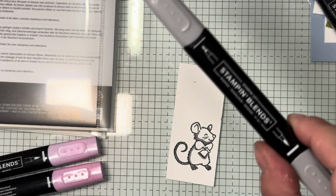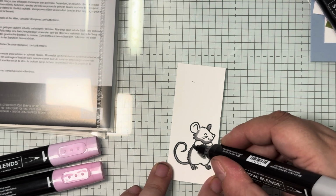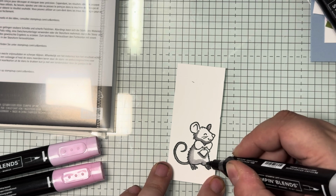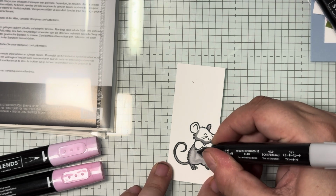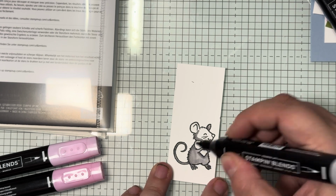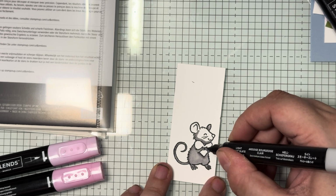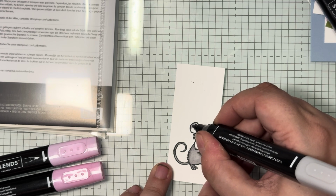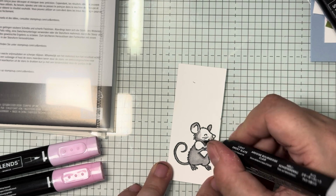There we go. And then the light version, and then we're just going to go over it like I've shown you in a few other videos of mine. I go from the dark onto the light, because it helps it blend, like so. And then get his little hands, and then I go over it all a second time. I just think a second time just gives it that extra finish to it, like so. And then do the same on his head, just remembering to keep part of his ears pink, the inners, and his nose is going to be pink as well.